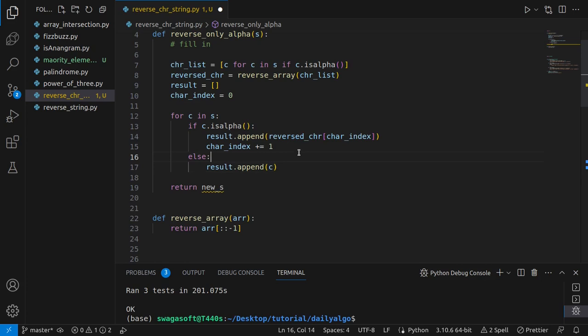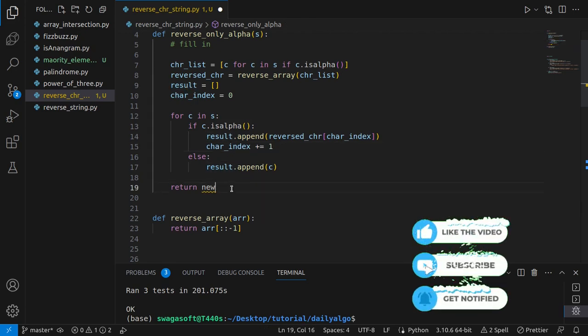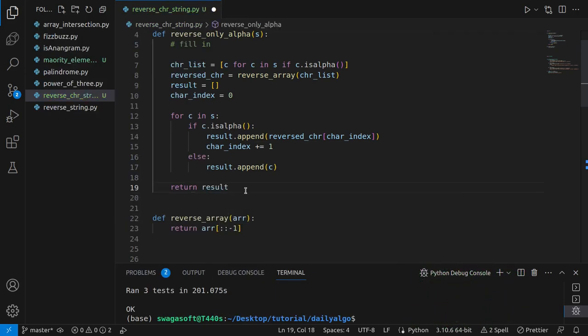So this character index, we actually keep track of every index of this item, so that when I'm looping through, this item will be added into my result. The next thing I want to do is to return my result. I can return my result like this, but this is going to be an array. If you remember, they expected us to return a string.